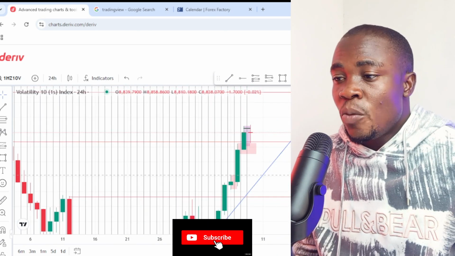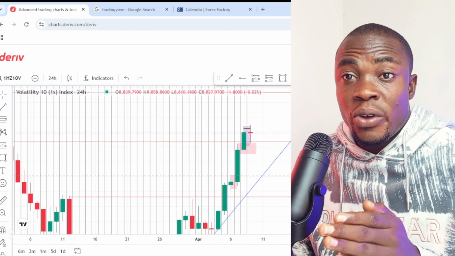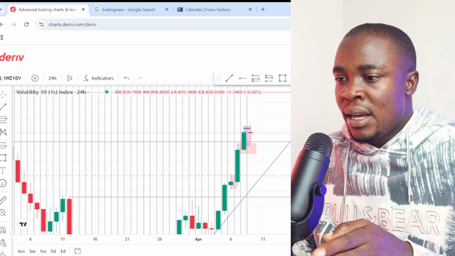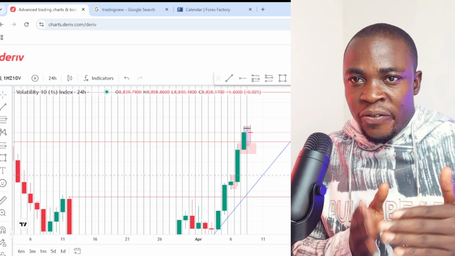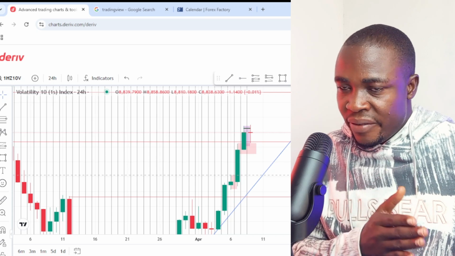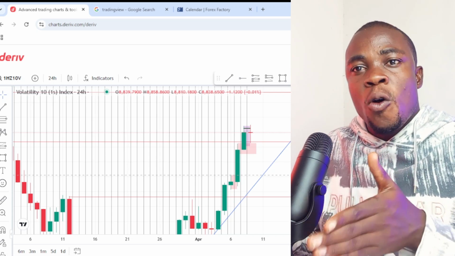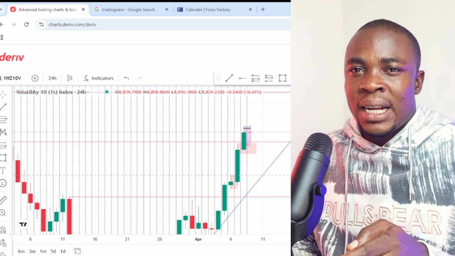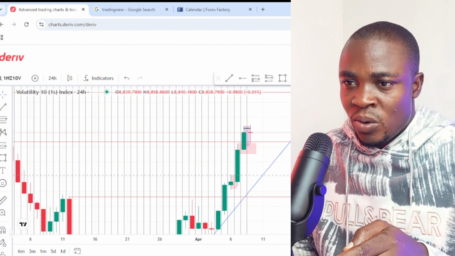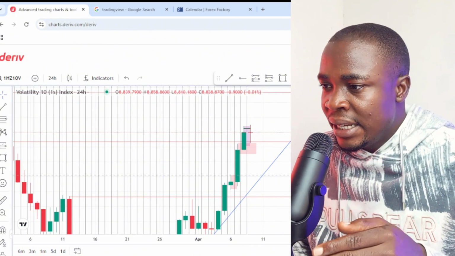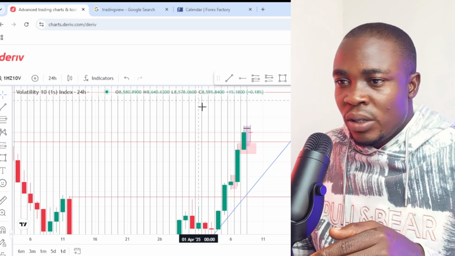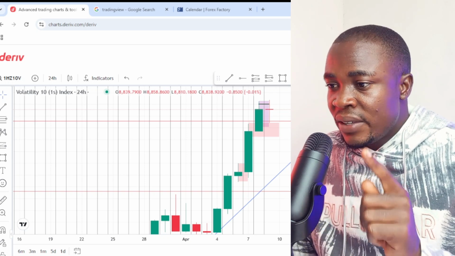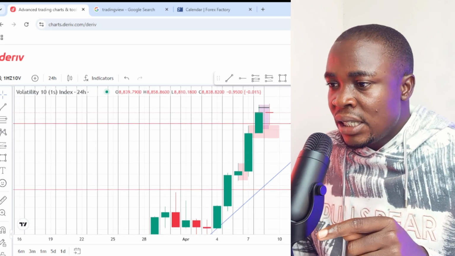Before we start, there are some basic things we really need to take a look at. I will try and be fast on this. Number one is that you need to identify your previous day, what happened the previous day, and what the next 4 hours is telling you. These are the two things we need, and with this we can determine what our section is going to look like. Let's take volatility 10 index, for example. This is a daily time frame, and each of these candles represents a day.